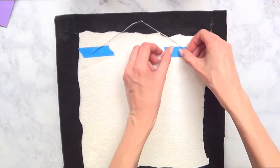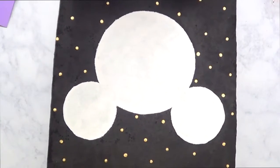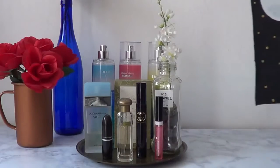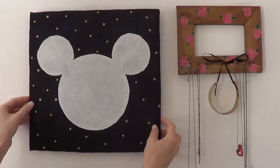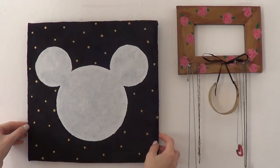Make super sure just before you do it that your face is facing the right direction, because if not, this could happen to you. Really funny looking Mickey Mouse. But anyways, I just hope you liked it. As I mentioned before, you can use this to hang it or just to place it over a table, and I think it looks cute either way. This was Pinterest inspired, but I kind of did my own thing here, and hopefully you liked it.